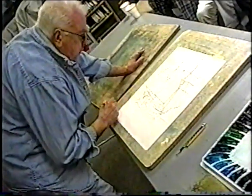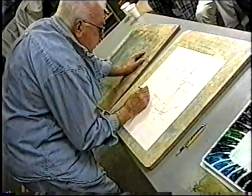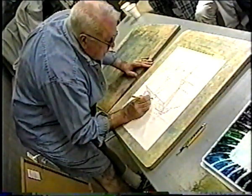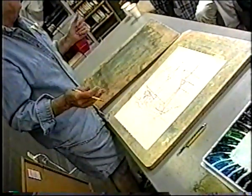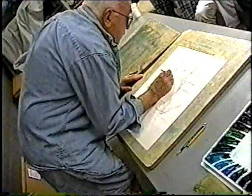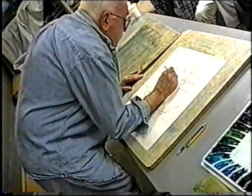In this business of painting things like ships and whatnot, it's really helpful to have a drawing ahead of time. Although I think it's also a real experience, and I've done a little bit of it lately, to not have a thing on your paper and go out and start painting. What a great experience. That can be very frustrating, but it also can have some marvelous results in terms of creativeness and things that are just a little different than the preciseness that we have.